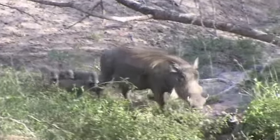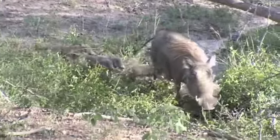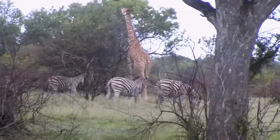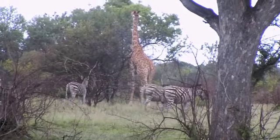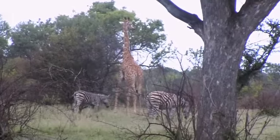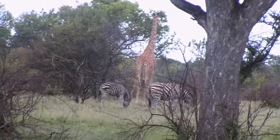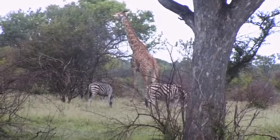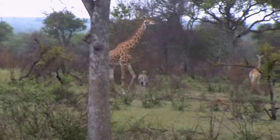It's rare to find a mother raising all four together. The only difference is with those stripes at the belly. If you look at those, they've got stripes at the belly and at the legs as well. So mountain zebras have got no stripes at the legs and underneath. So they're white.